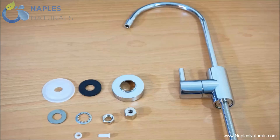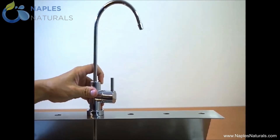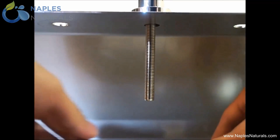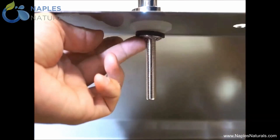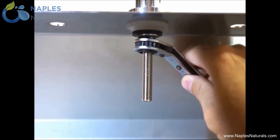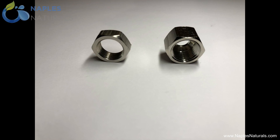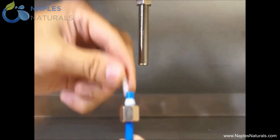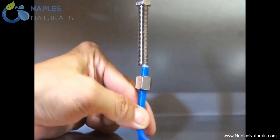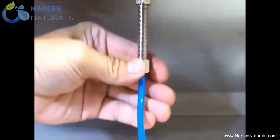The parts shown here will all be necessary to assemble your faucet. After having drilled a hole in your counter, place the metal cover plate over the faucet hole. Then insert the threaded shaft of the faucet through the hole in the metal cover plate and the counter so that it protrudes beneath the counter. From beneath, slide the white plastic washer up the threaded shaft of the faucet. Next, slide up the black rubber washer, the metal washer, and the star washer. Finally, thread the narrow nut all the way up the shaft and tighten by wrench. The wide nut has one small opening and one large opening. Slide the wide nut onto the blue tubing, narrow opening first. Slide the plastic ferrule one quarter inch down the blue tubing, and then press the tubing insert into the end of the blue tubing, locking the ferrule in place. Now place the blue tubing tip to tip with the threaded shaft under the counter. Thread the wide nut onto the shaft of the faucet and tighten by wrench.